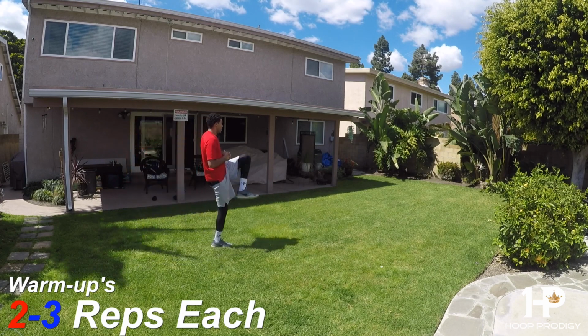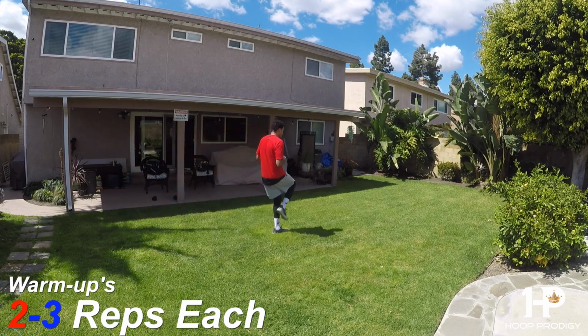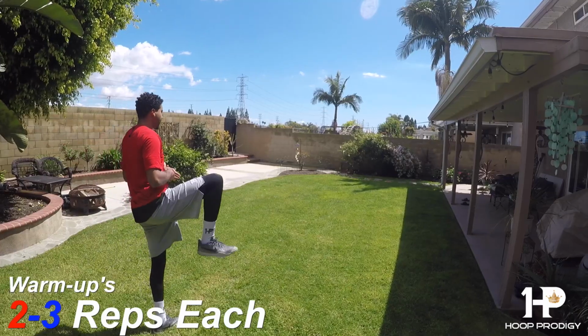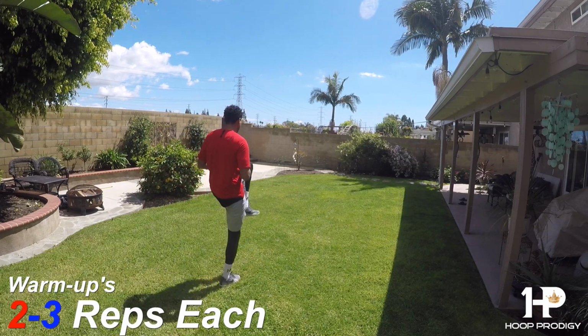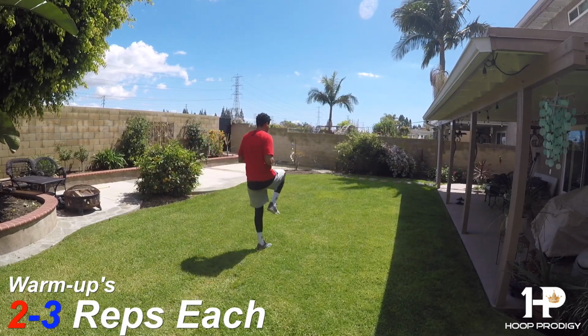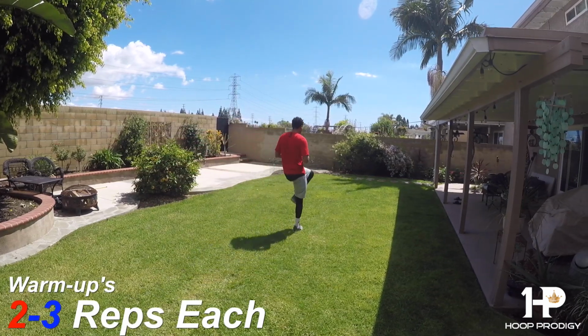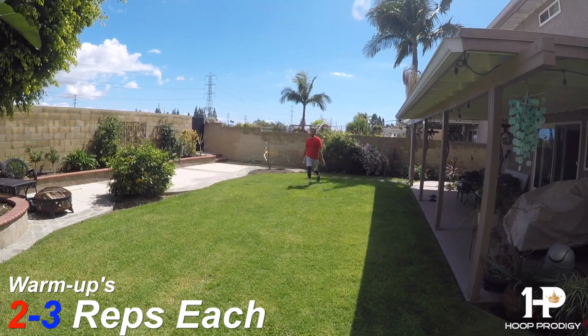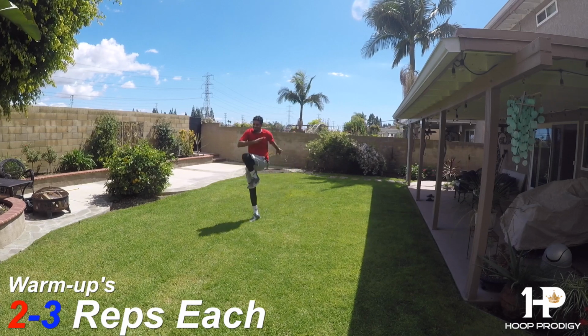Right here, some more hip work. Hips are very important. You'll hear Coach Pancho always talk about the hips. We want to have great hip movement when dribbling the ball, especially on offense and on defense. If you can turn your hips and stay on the balls of your feet, you'll be able to move very quickly and have an advantage. Some skip steps.